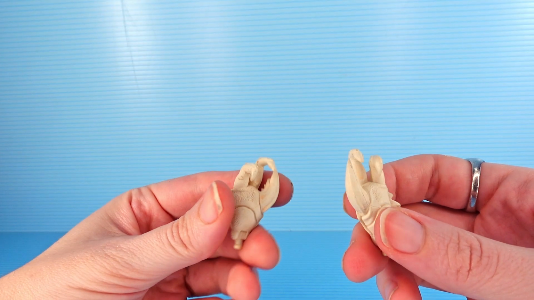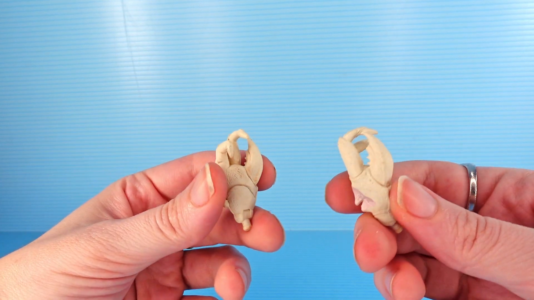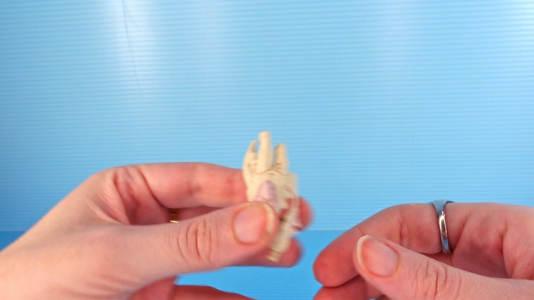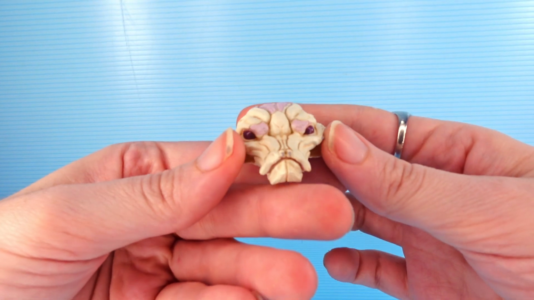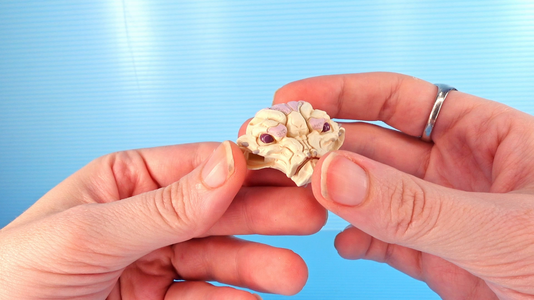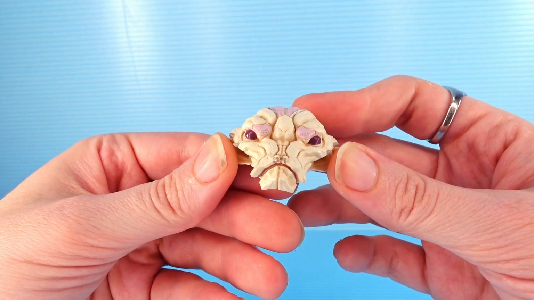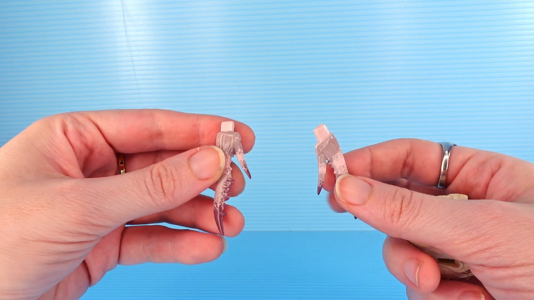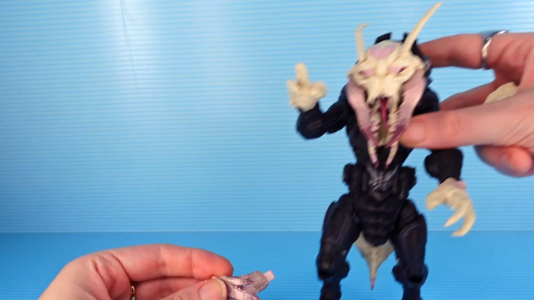We get some extra hands. I believe these are trigger finger hands, but it's hard to tell. They're grasping hands of some sort. Definitely not the traditional humanoid grasping hands. And last, we get another head portrait with the mouth closed and the eyes more open. Not as angry, not hissing, but we also get these pinchers that are open. We haven't seen these open pinchers before. We've only seen these ones.